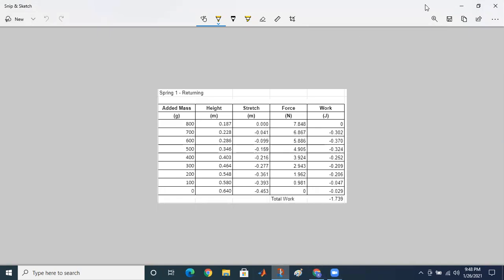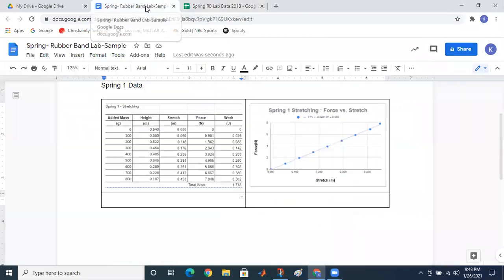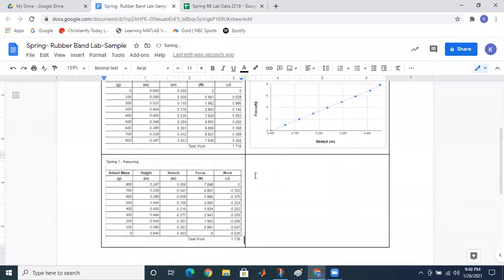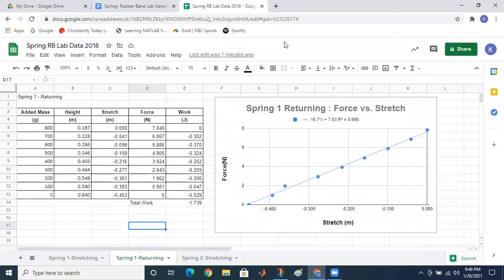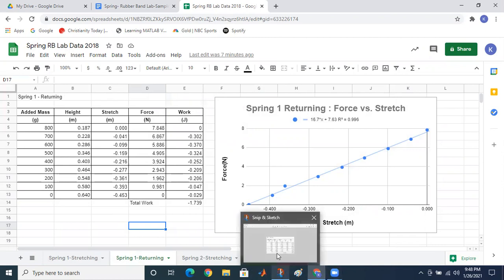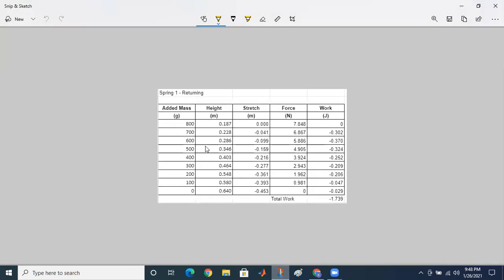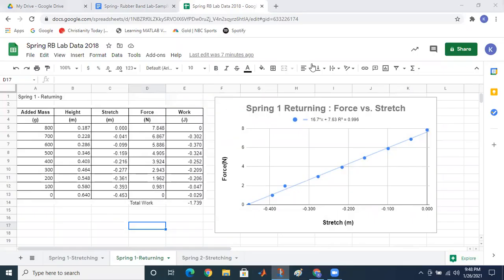Go back, minimize the snipping tool, go back to the report, and paste. Then you wanted to get that final graph in there. So I need to get the final graph. I will go back over to the report. I am on the spring one returning, so I can use my snipping tool again and pick a new snip.